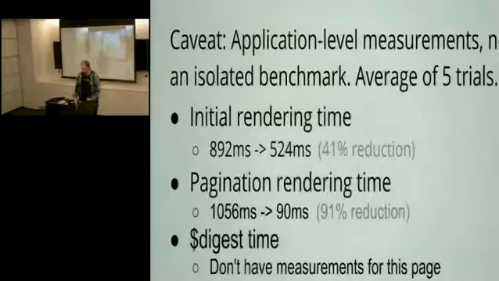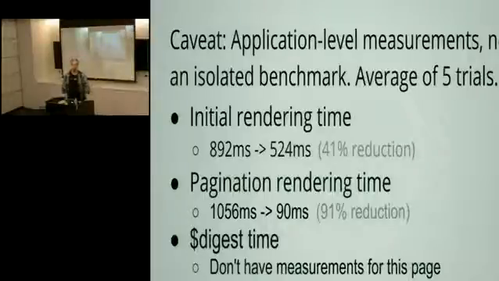All right, so caveat, I didn't really make an isolated benchmark here. This is just what I was working with when I was putting this thing into my application and trying to figure out how much of an improvement it was. So for the initial page render, which was, I'd estimate, about 30 repeaters repeating over the same data, rendering about 50 rows, we saw the initial rendering pass go from almost 900 milliseconds down to just a little above 500. The big win was pagination, because, as I said, ngRepeat maps its DOM elements one-to-one with the data.